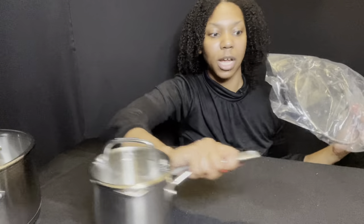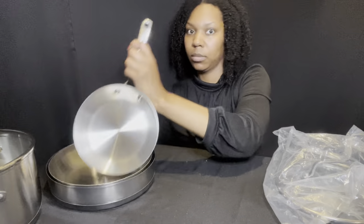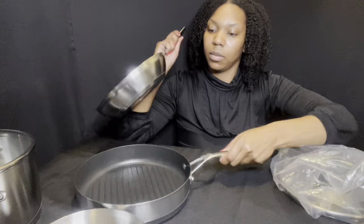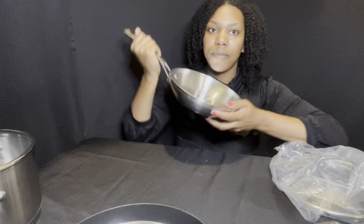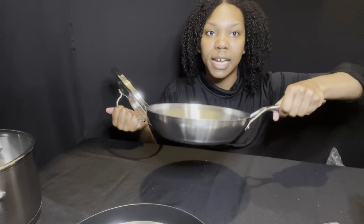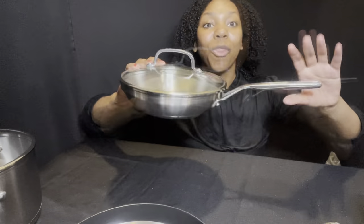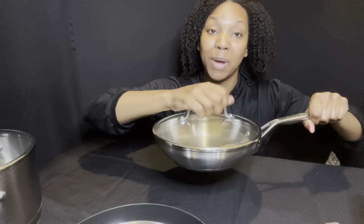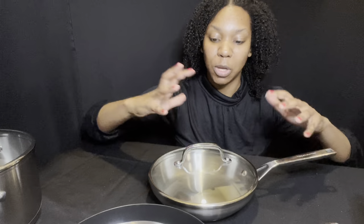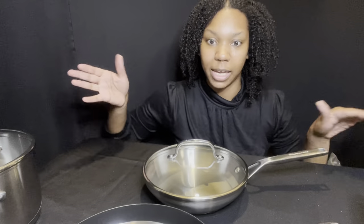This pot and lid goes to the sauce pan. These pots are not heavy at all — they have just the perfect weight. If they were heavy and you add food, they're going to be really super heavy, but this nice weight means when you add your food it's still easy to handle. The frying pan also has a lid — no holes, but these lids lock in the heat and the flavors so nothing escapes. They're made to be a tight seal.